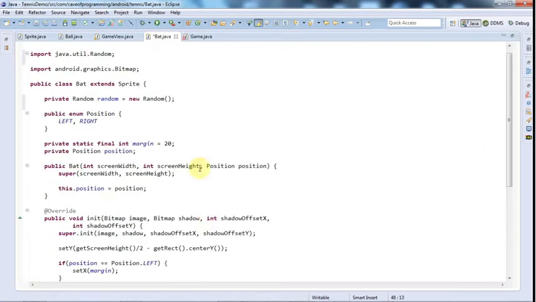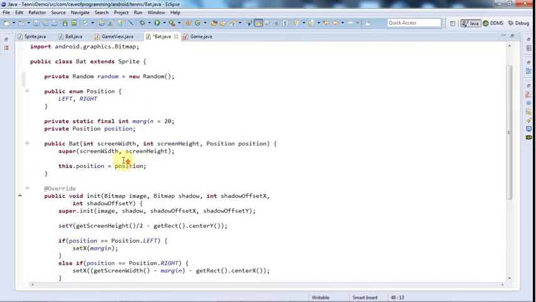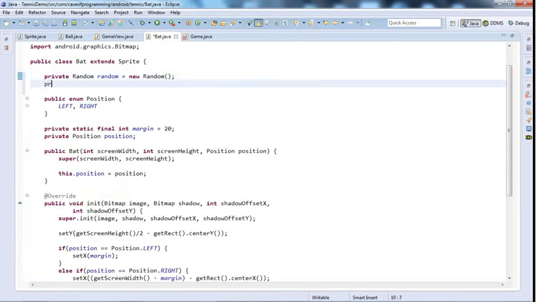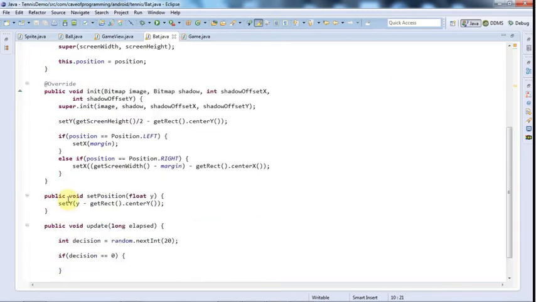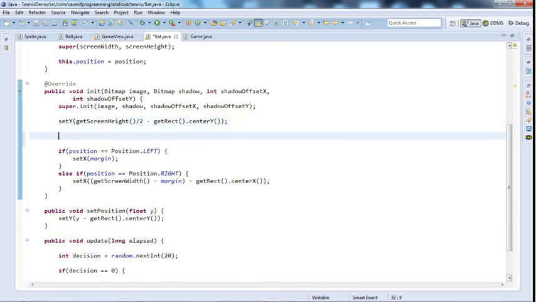What I'll do is I'll also give this a direction. So I'll say private int dir, direction, and I'll save that. And in init here I'm going to initialize dir to either -1 or +1.